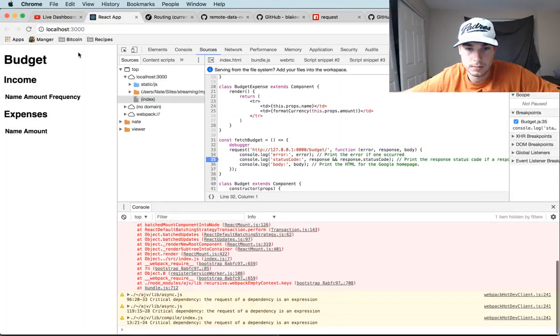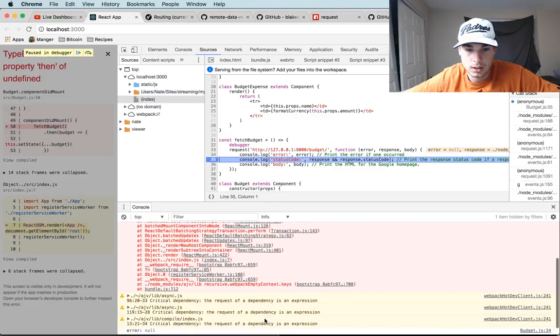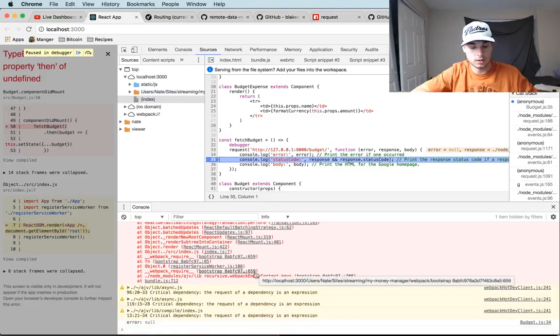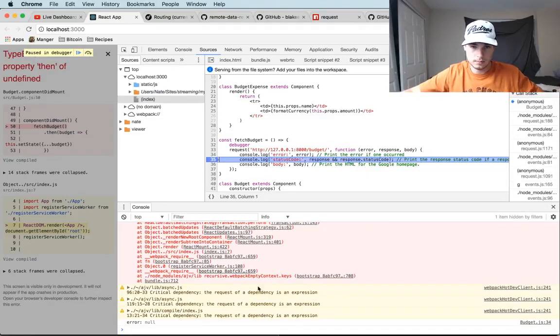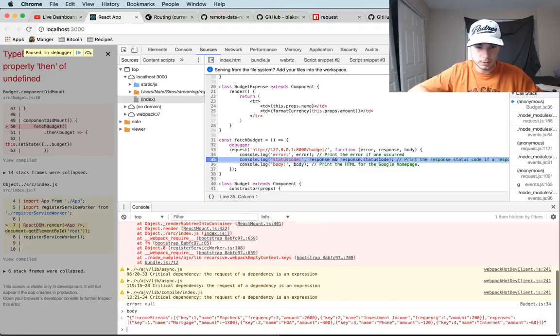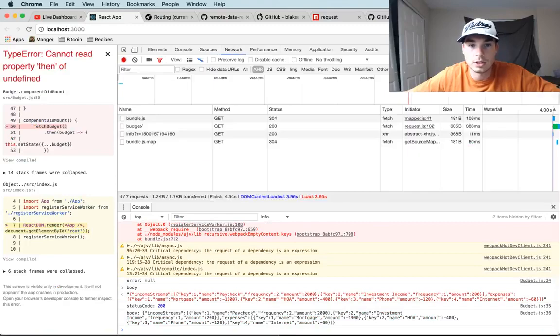I don't know. Error is null. That's good. Maybe I just don't know how. Hey, it worked. Okay. Let's take a look at the network tab so I can show you what this did.